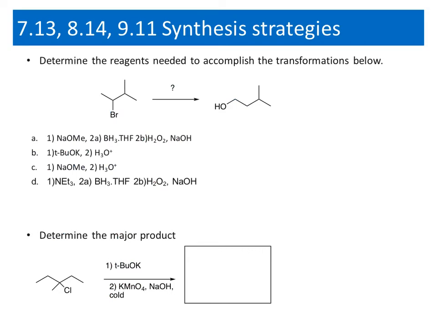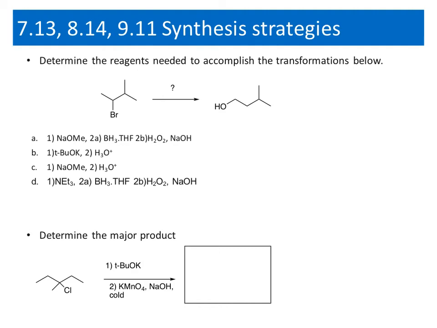Now let's look at another type of synthesis question. So we have the starting material and the final product, and we have a few sets of reagents as options, so we need to decide which option can take us from this starting material to the product. In order to answer these types of questions, you need to examine each option and decide whether the sequential reagents that are listed there can take you to the final product or not.